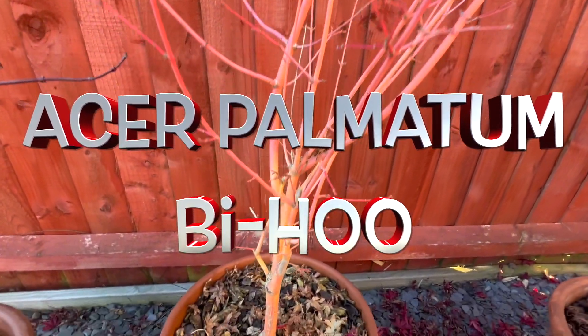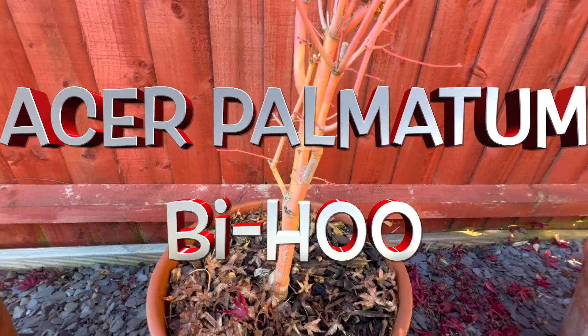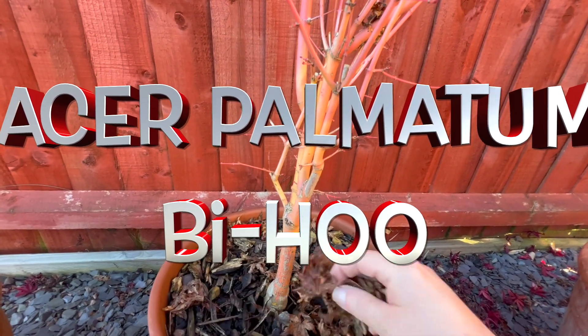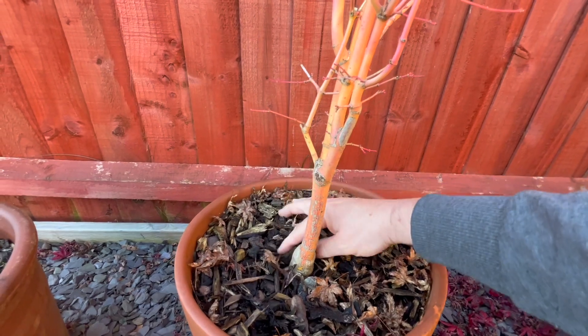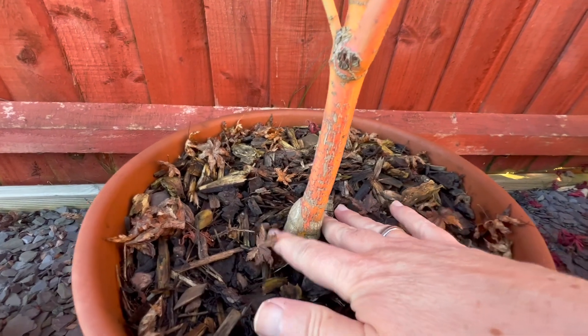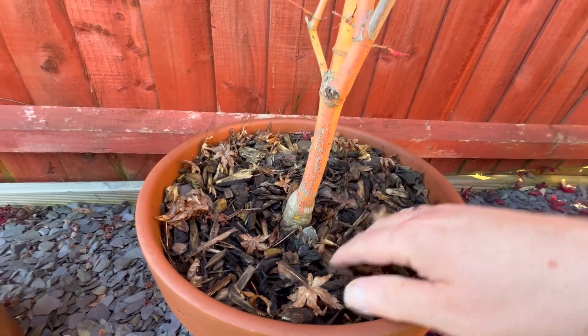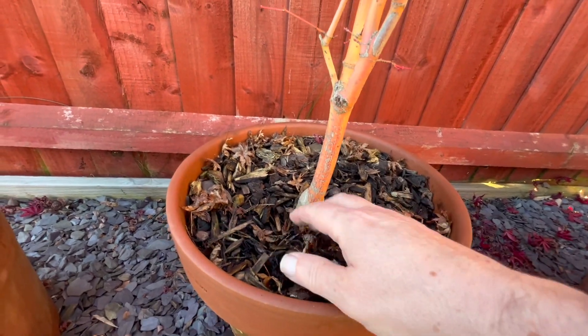Here we have Bihou, which is a super tree as featured in last week's video. Again lots and lots of leaf litter. It really depends on the tree — some of the bigger palmate leaves produce fewer leaves, whereas these are the smaller, more dense leaves. The Red Sentinel we saw before has a really nice graft point nicely exposed, so that'll be fine.